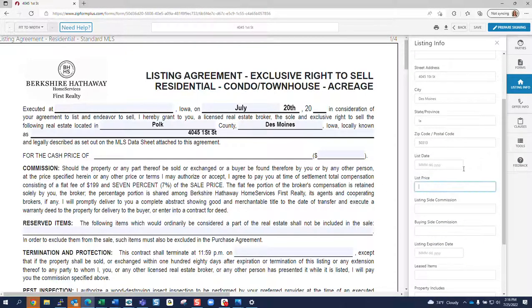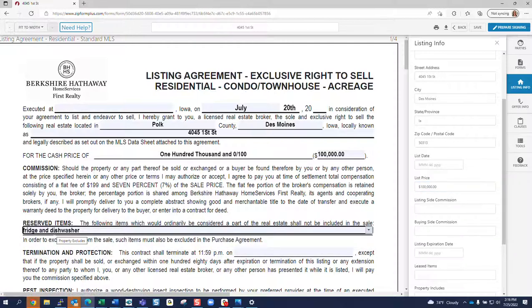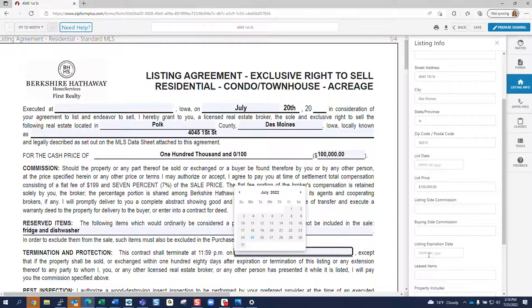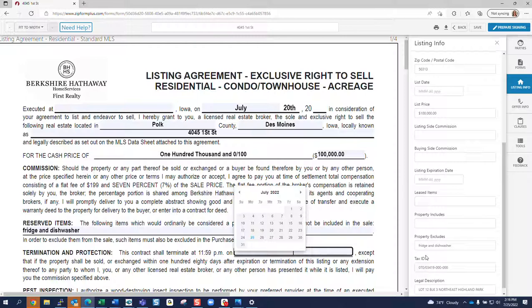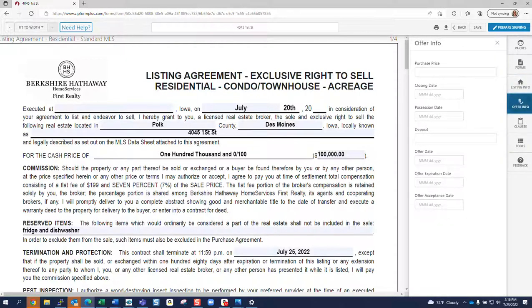And then I can type in, like you can see it populating on the left there in my form while I'm typing into that data field on the right. I can also type into my form, and after I tab out of this field, you're going to see it pop over here on the right. So you can see it in those fields there. So it's really nice to be able to pop between the two of those, whether you prefer to just fill in these key data fields first or you want to fill it directly off the form. Same thing for the offer info. So this other tab here is just for pending transactions and some of the key fields that relate to those.